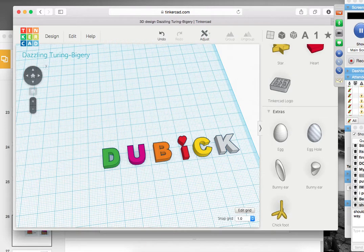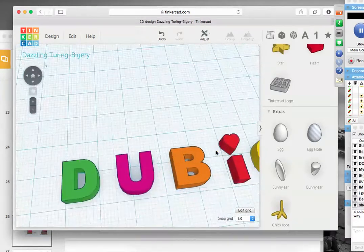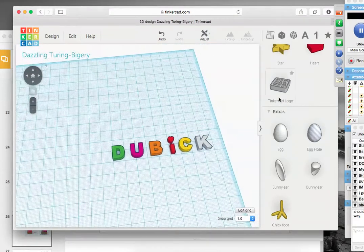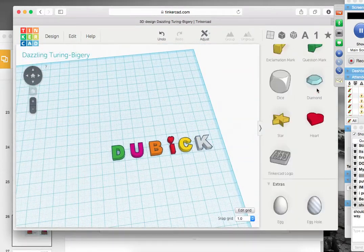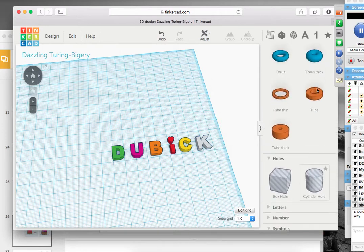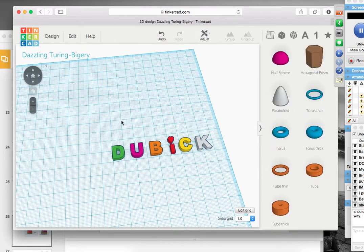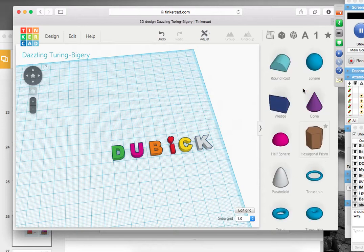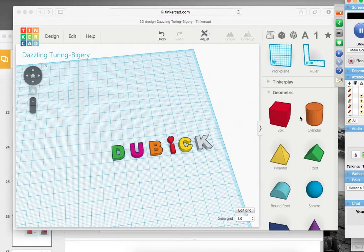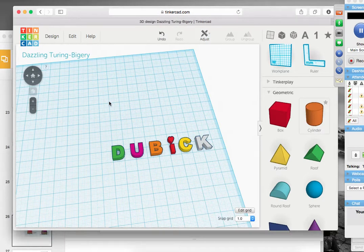Okay, we are going to go ahead and move forward. Just looking at the time, it's 6:20. Follow along as best as you can, and if you do fall a little behind, you always have the video to go back to. So no stress here. What we are going to do now is create the plaque part. To do that, scroll up and find the orange cylinder, and click and drag it onto your work plane.